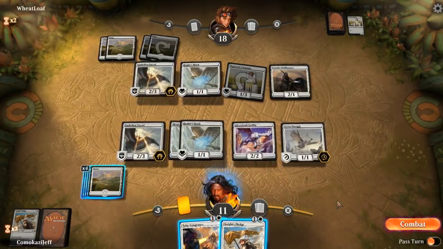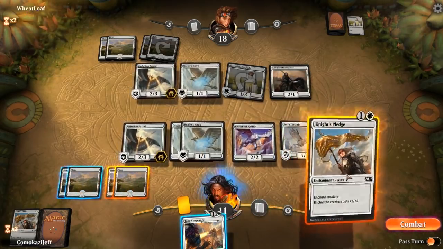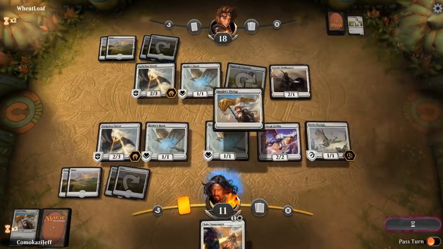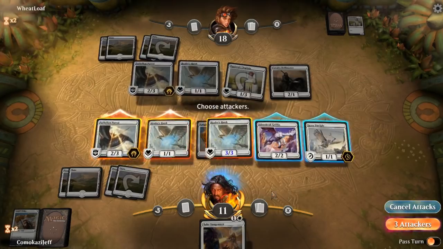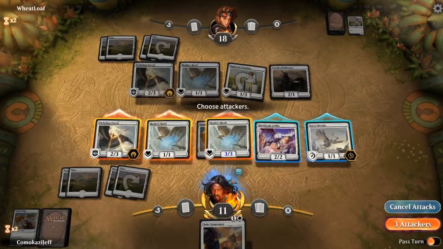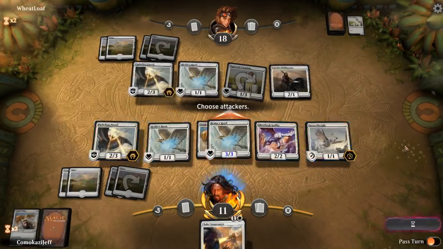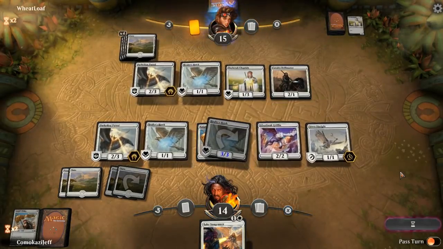Alright, so Knight's Pledge. Let's put this onto a Healer's Hawk. I think gaining the life is definitely going to be useful here, so go to combat and attack in here, here, here. If they want to kill a Healer's Hawk, maybe not. Yeah, let's just swing in with the Healer's Hawk. Taking 3, alright, and pass the turn and hope for no Take Vengeance or anything like that.